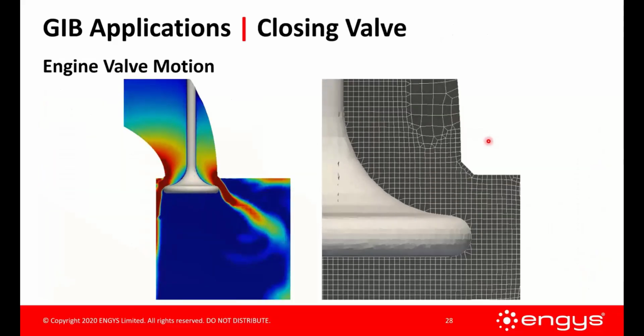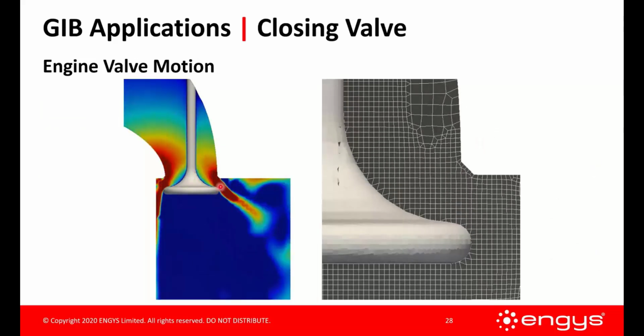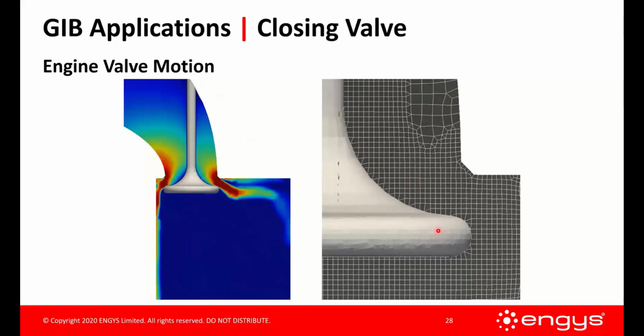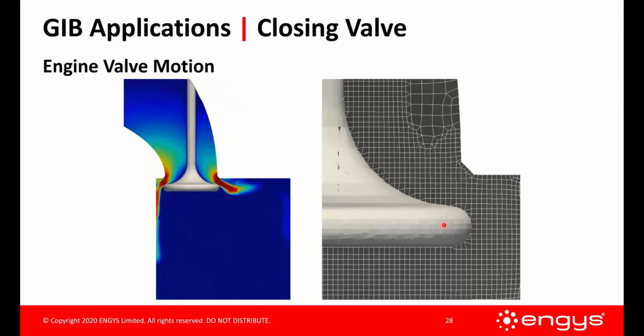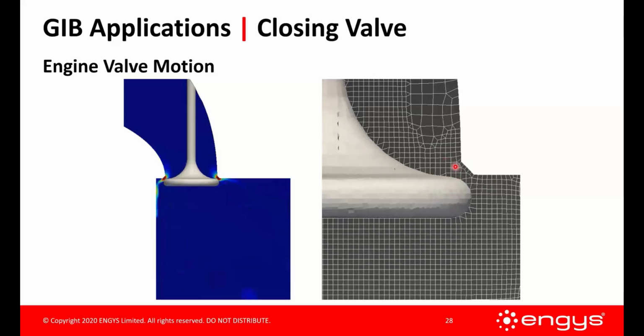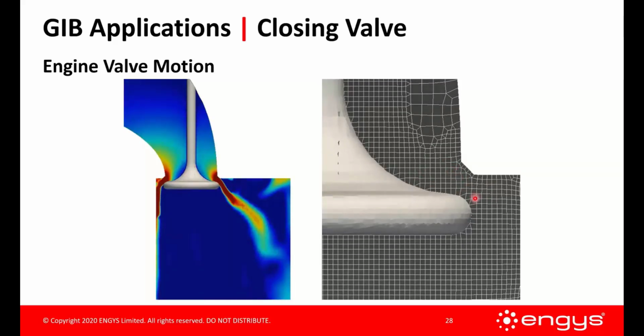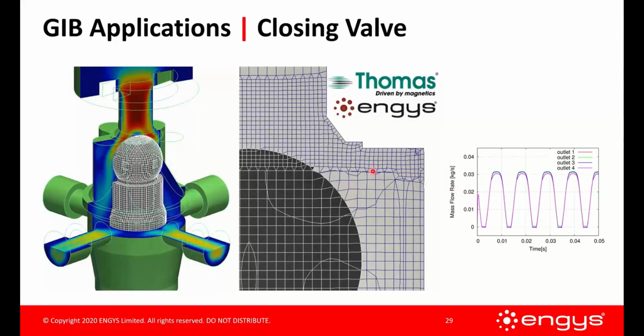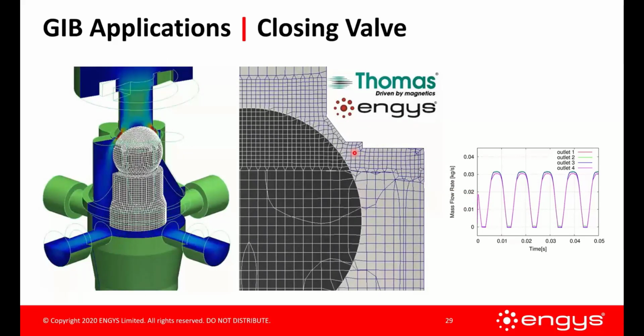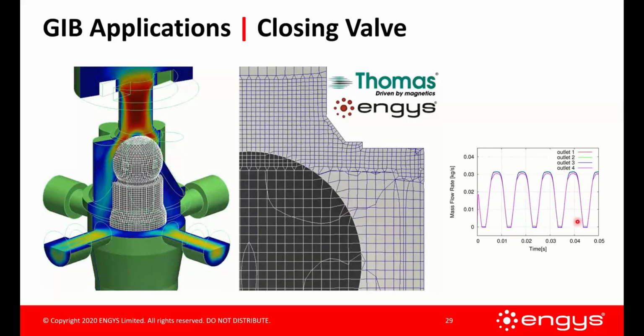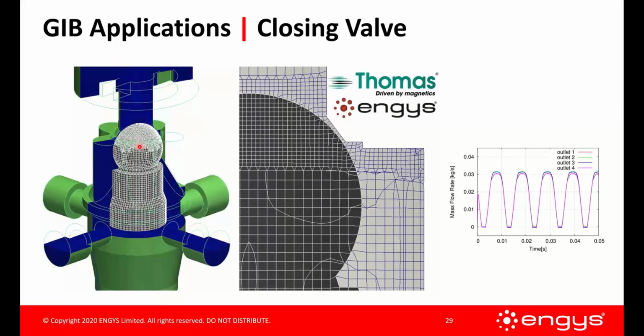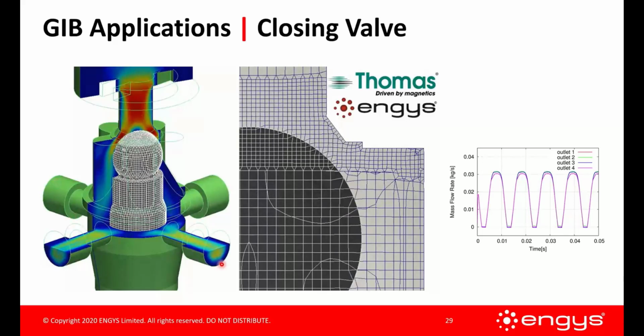Here's another animation just showing this valve motion. So here we've got a valve moving up and down inside of an internal combustion engine. And here we have a much better look at how these surfaces snap to the background. Okay, so this just kind of shows the dynamic mechanism of how this GIB surface is moving within the system. Here's another one with very similar behavior of this valve opening and closing, and we can see this dynamic behavior of the mass flow at each one of these outlets. So here we've got flow coming in, and then we've got these 4 outlets right here.